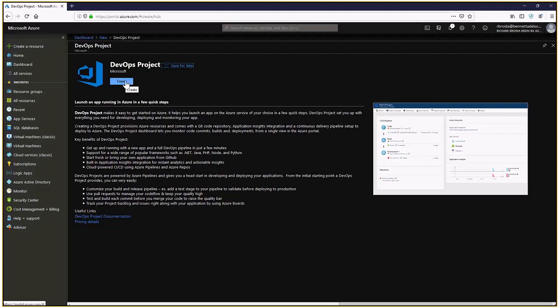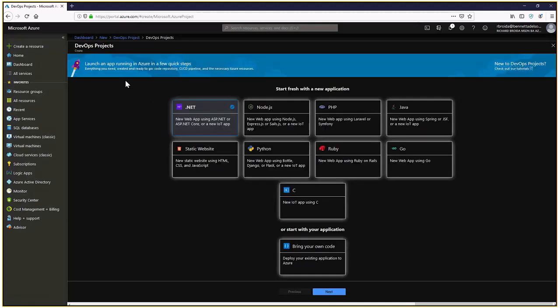But what we're basically going to do here is create, in one fell swoop, an Azure application, and we're going to create a DevOps project in the online tool that is now called Azure DevOps, which is going to allow us to create and manage this project in an agile manner, all at once.